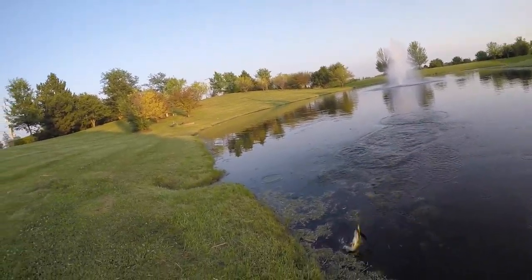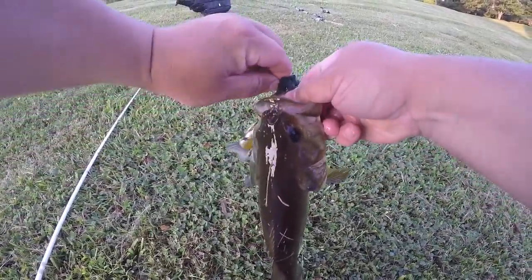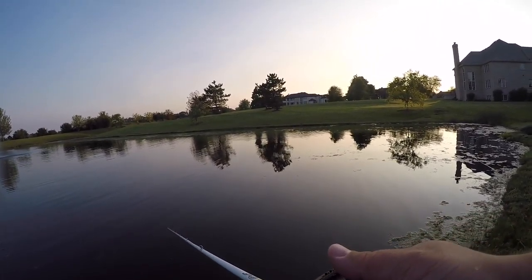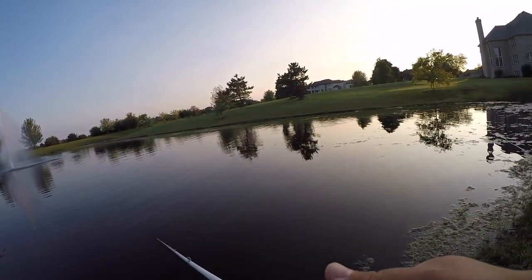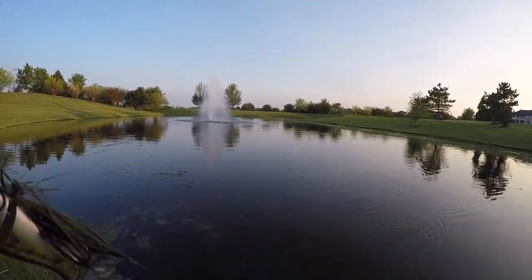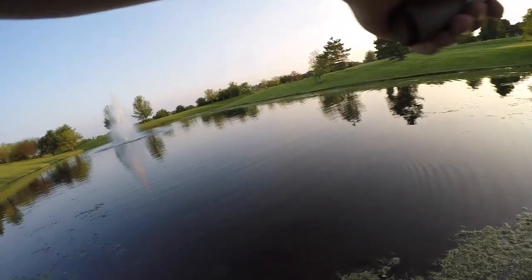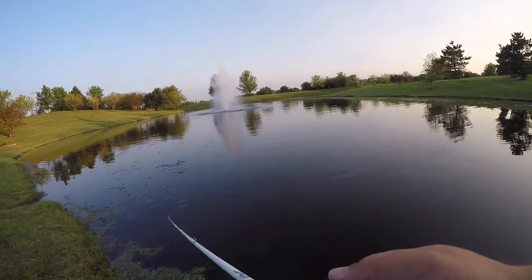Another one on the iSlide. This thing is killing it. I have to change the name of this video: Swim baiting for tiny fish. Another one. It's coming on the pause. It's pausing, floating back up, and then I'm twitching again, and that's when the fish are biting. Both of them, right on that pause. Oh my goodness, this action is unreal. I've only caught 2 fish on it, and I'm already head over heels for this thing.